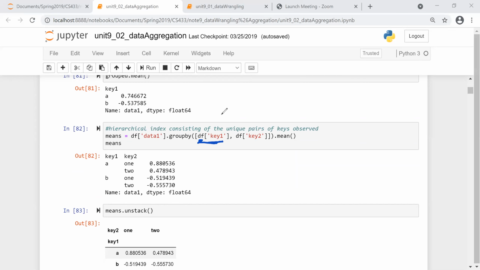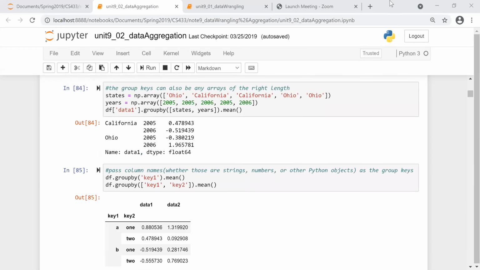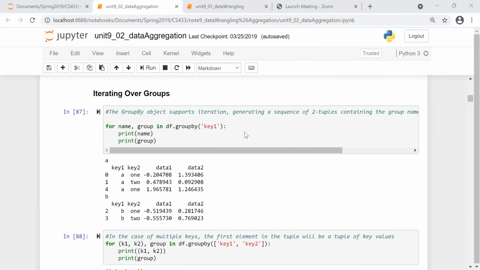And you can also just directly specify the column name. That's also fine, so it just shows multiple options. And you can also do count if you want to know how many items are in each group. So that's the size method.